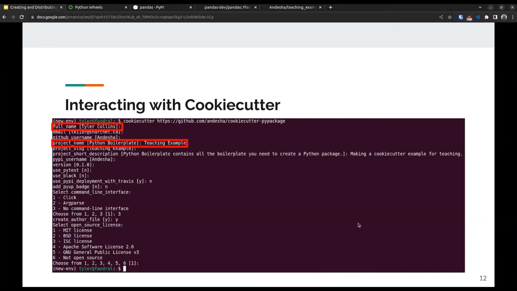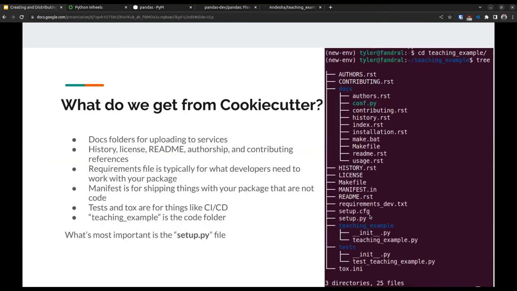Okay, I answered all of my questions. Where are we at? On the right side of the screen, I've run a command called tree, which is nicely available in Bash and kind of any sort of Linux environment to print out our directory structure. And here's what we get. We've answered all of our questions and it's made all of this for us, okay? So we've got a docs folder, that's for our auto-generating documentation. We've got a history file, we've got the license created such that GitHub's gonna be able to read it. We have the authorship, so that's where you can put in your name or how to contact you or how to cite the paper, the contributed thing, what best practices are. Maybe that's not so relevant for just a smaller thing that we're working on today or working with today.